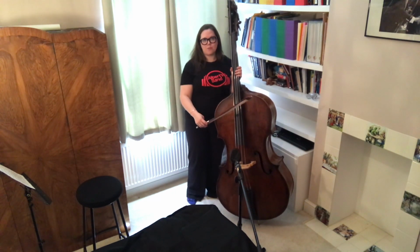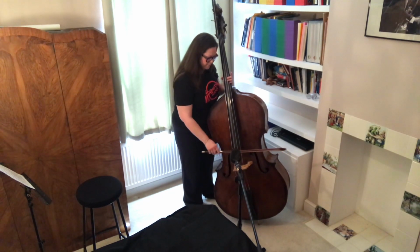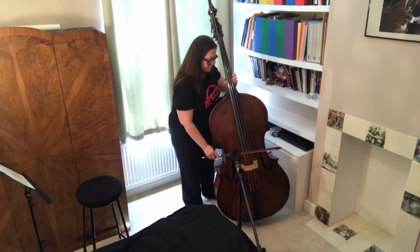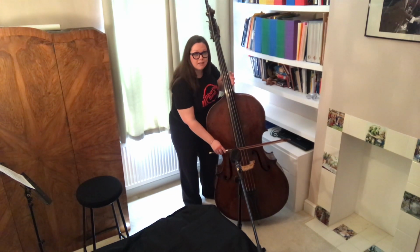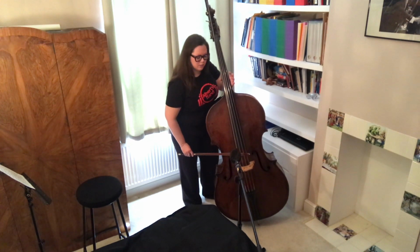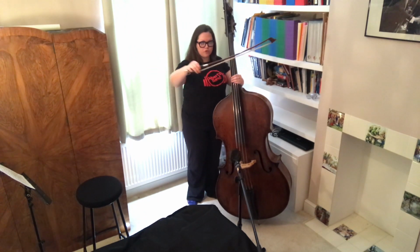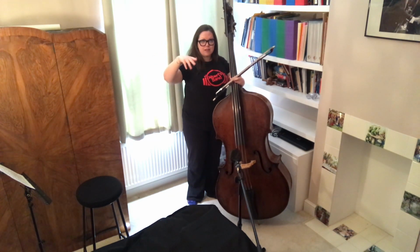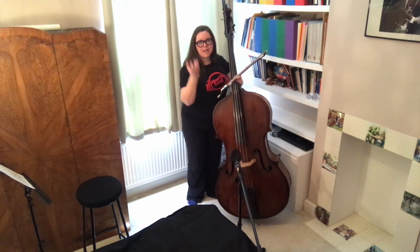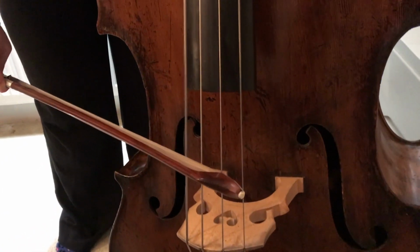Now, if I use the bow to play the double bass, this is what it sounds like. I use the bow to draw the string, to pull the string, and the string wobbles or vibrates. As it vibrates, it goes inside the double bass and comes out as a note. And this is a close-up of the extension.